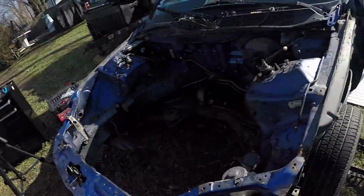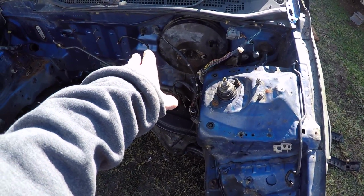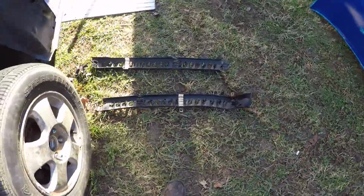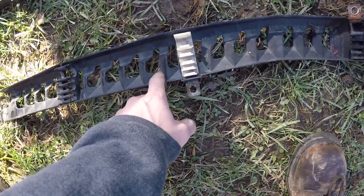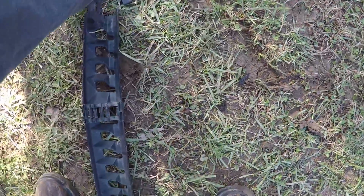Alright, so it's a new day. It's another nice day. It's been a couple of days. So I'm going to continue getting these lines out, these two brake lines right here. First thing you have to do is take this plastic off. This one's the front, and then this one connects like this.